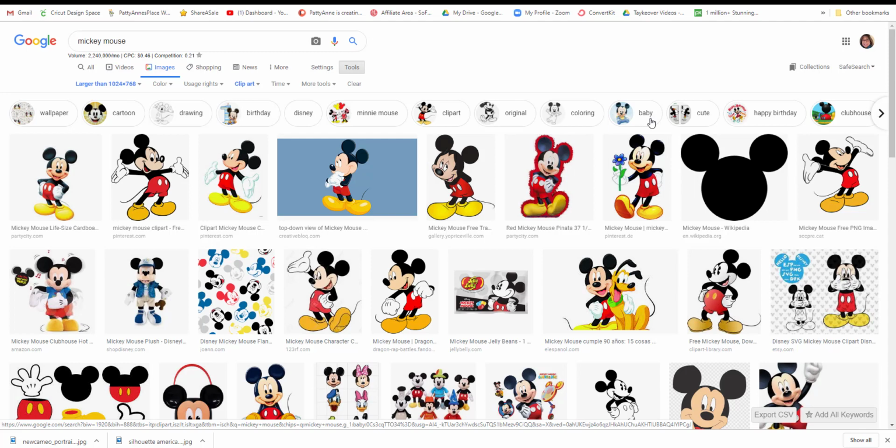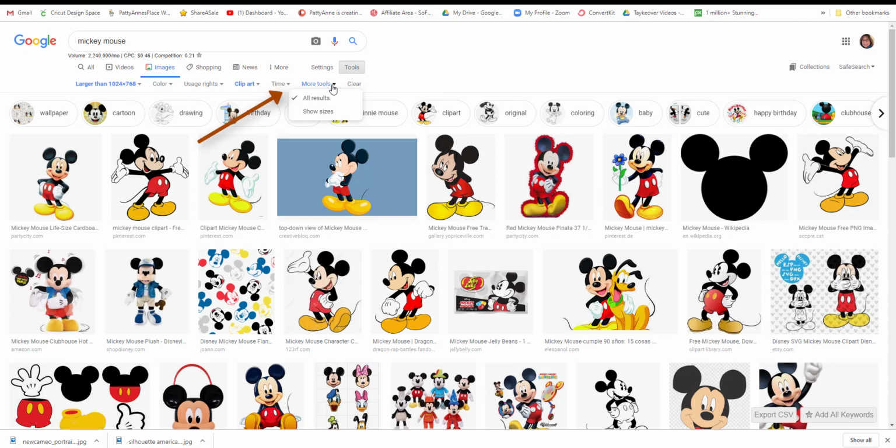that will be easy to trace. So the next thing that I do like to do is make sure that the image doesn't have that many shadows or really any shadowing. If it has a lot of shadows, I prefer using those images for print then cut. But for these, there's one more thing I think under More Tools.